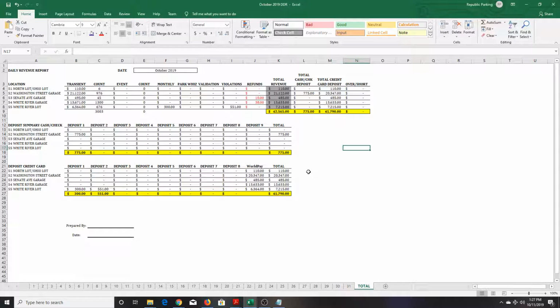I do have an Excel file somewhere. It has this spreadsheet, where Converge goes here and violations go here. I need to find that and send it to you. But yeah, perfect.